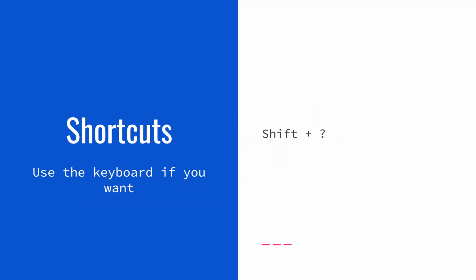One of the first things is shortcuts. If you like keyboard shortcuts to do a lot of tasks in your programs in general, you can view all of the shortcuts that Google Calendar has by hitting Shift and the question mark key. So basically, if you type a question mark while you have Calendar open, it'll open up a list of all the different shortcuts you can use. I personally don't use any of the keyboard shortcuts, but some people find them very useful and easier to do.